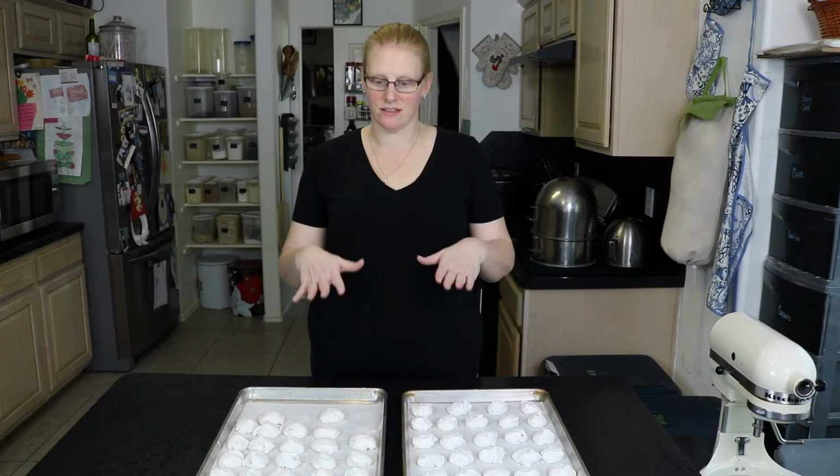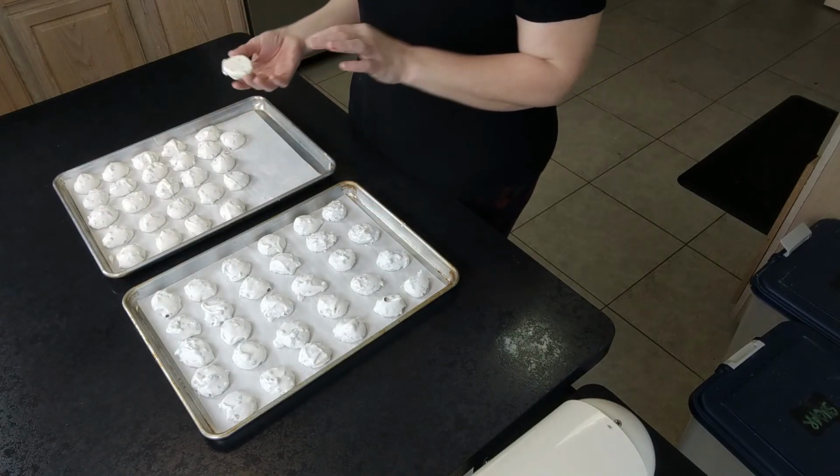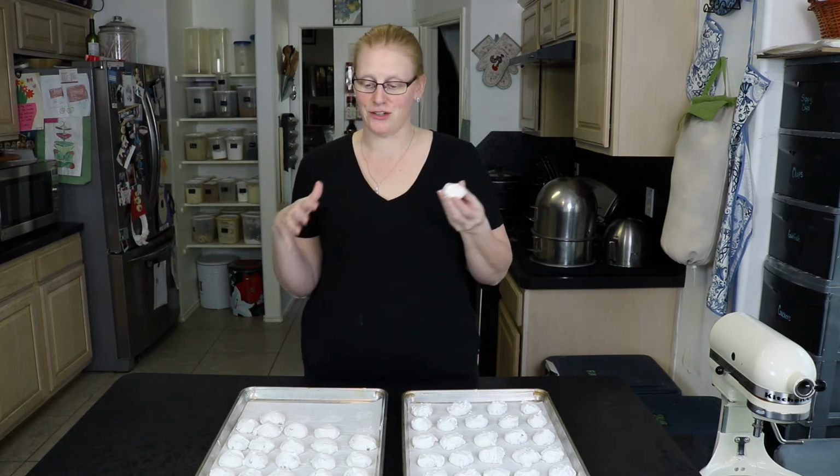So our cookies were in our oven overnight and now they're ready and they are perfectly beautiful little meringue cookies with chocolate chips in the middle. Now just so you know, they only need to be in the oven for about 4 hours.